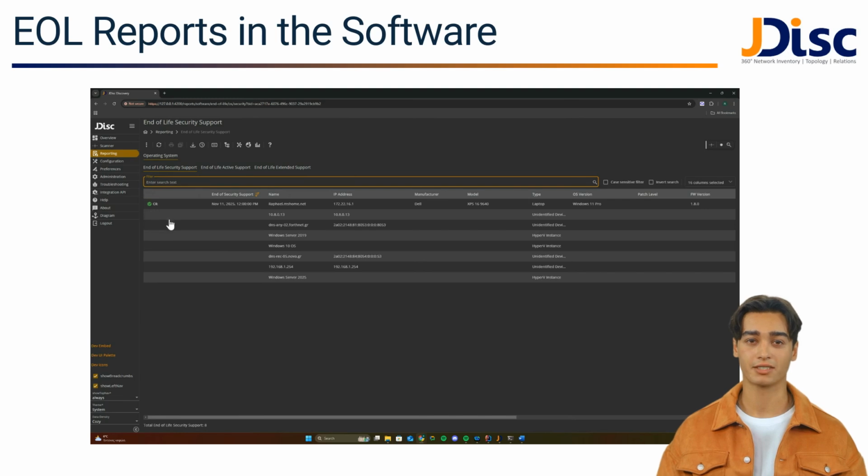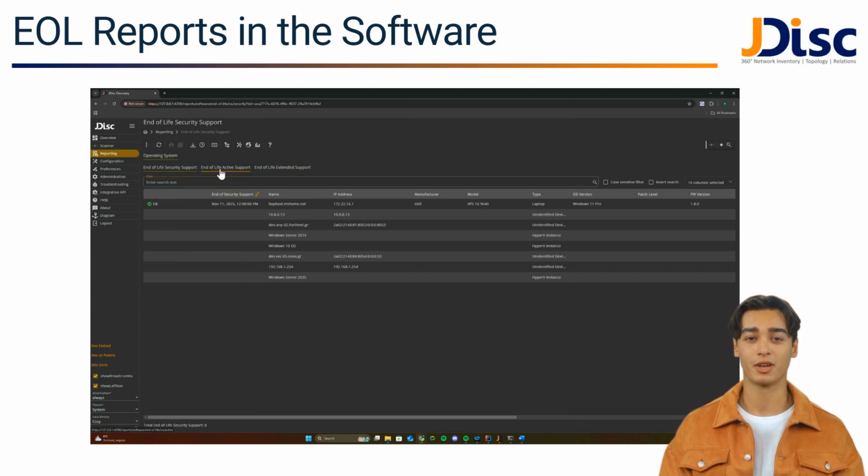Okay: the operating system is within its support period and does not require immediate action. Expire soon: the operating system's end-of-life date is less than 90 days away, signaling the need for proactive planning. Expired: the operating system has passed its end-of-life date, requiring immediate attention to address potential risks.